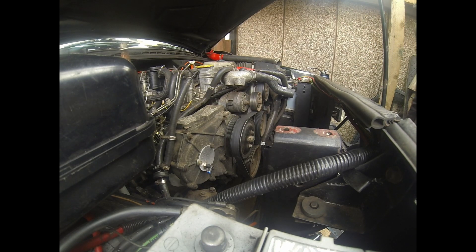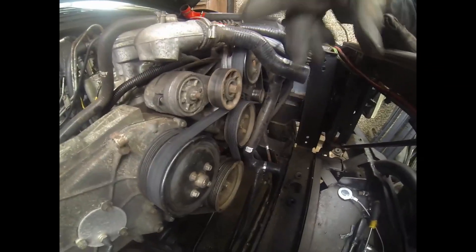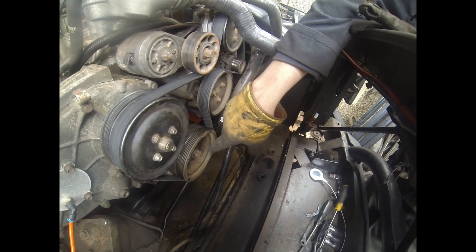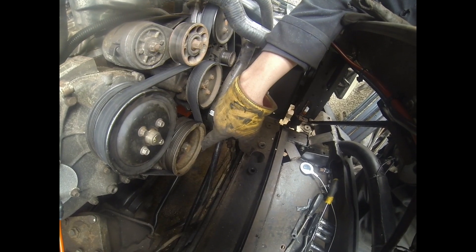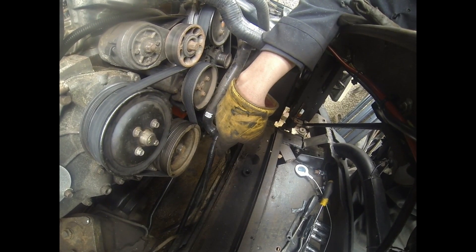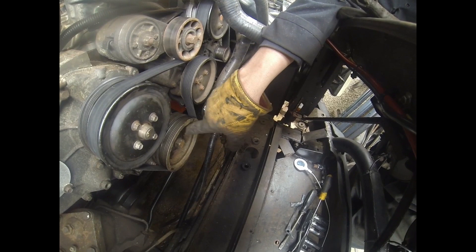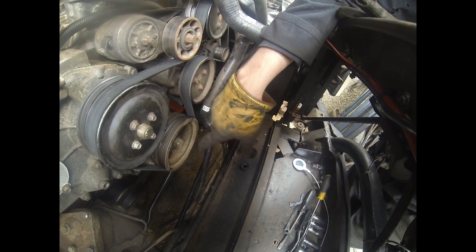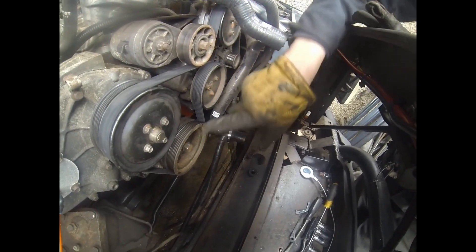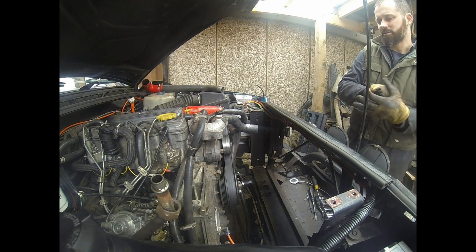Now let's look at the torque settings. Everything's re-torqued up, bottom's torqued. The next is to have it in lower range, fourth gear or fifth gear, and tighten it up as quickly and best you can - it looks at 270 Newton meters. It's very, very tight, but also on top of that I've put some locking compound on there, so if you get it anywhere near as damn it, it ain't gonna shift. They're obviously re-done, everything else is torqued back up, just done it a couple of rotations. It's a case of now just replacing everything back to where it was.